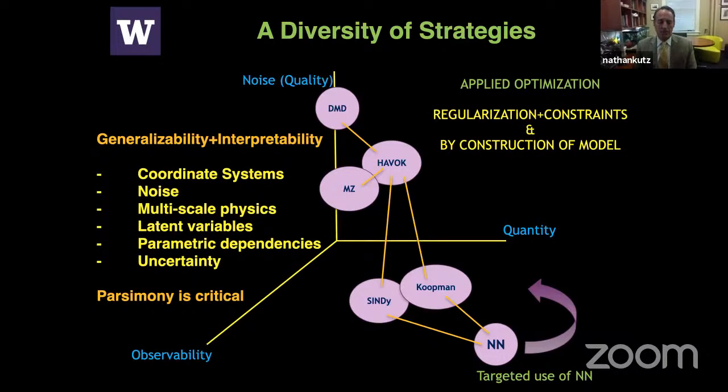And I want to finish with this graph here. I feel like I covered a lot of things for us, right? I talked about DMD, Koopman, SINDy, neural nets. And the question is, when should you use any of these? When should you not use some of these? What I tried to put on here are some concepts you want to think about. In particular, these are 3 axes that you really need to think about at some point, which is, on one axis, the quantity of data.